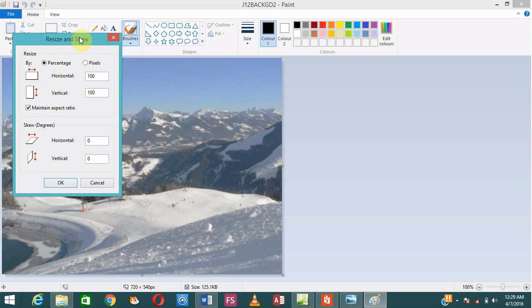What we're going to do is probably use percentage, or we can still use pixels. The only thing we have to do is simply reduce it. If I use percentage, I can still do that, but let's use pixels. So I'm going to reduce the dimension of this image. Let's try reducing it to, say, 500 by 375, and see what's going to happen.